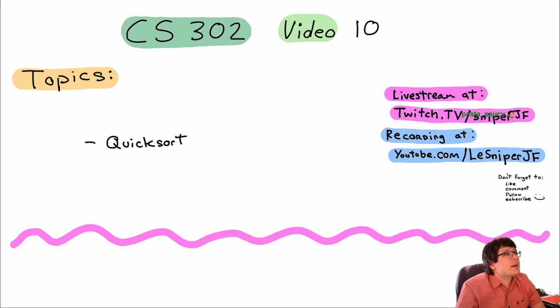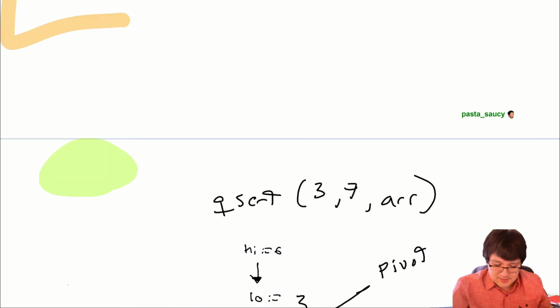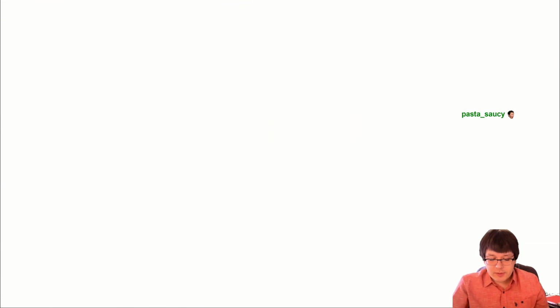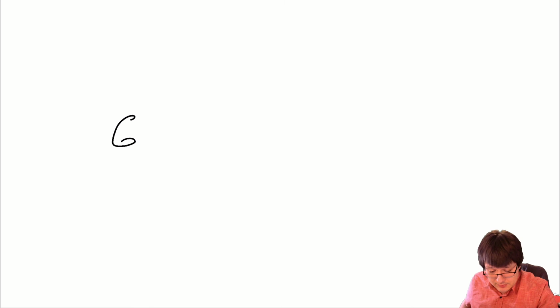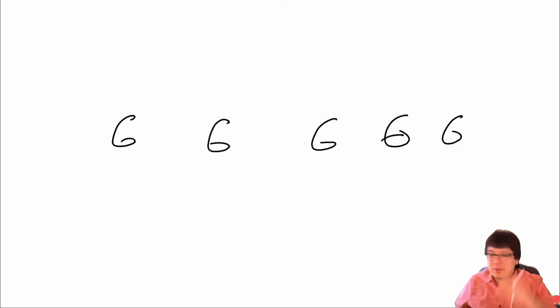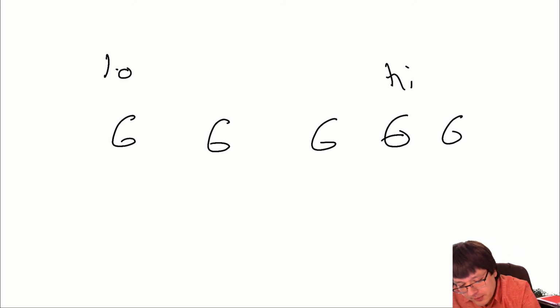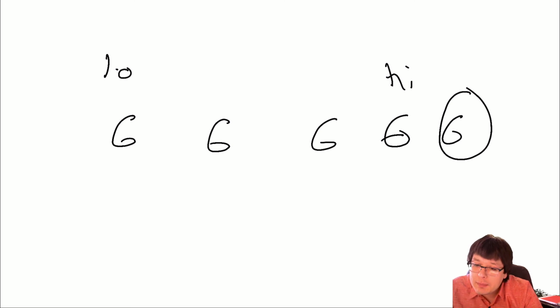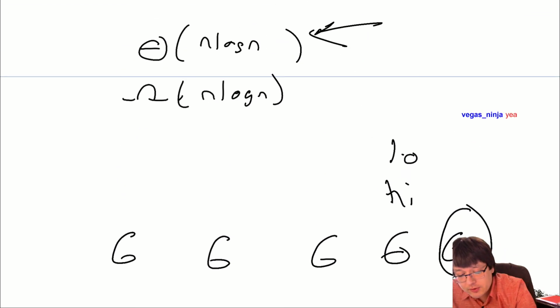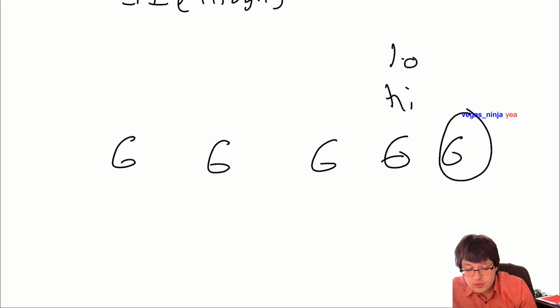What happens when you get repetitive numbers, if your low is 6 and your high is 6? Okay, I'm assuming you're going with Hoare's method. With Lomuto's method, I have to see, but if you get 6, 6, 6, 6, 6, you've got your low, your high, and your pivot. We said that you only swap if the pivot is greater than. If it's less than or equal to, you don't swap. So I guess in this scenario, low just becomes this, at which point you swap the pivot with itself. So I suppose a list with everything equal in it would be an n squared scenario of quicksort.